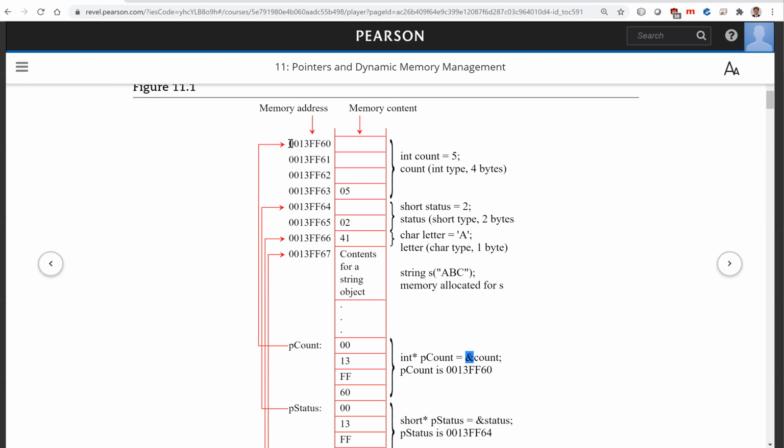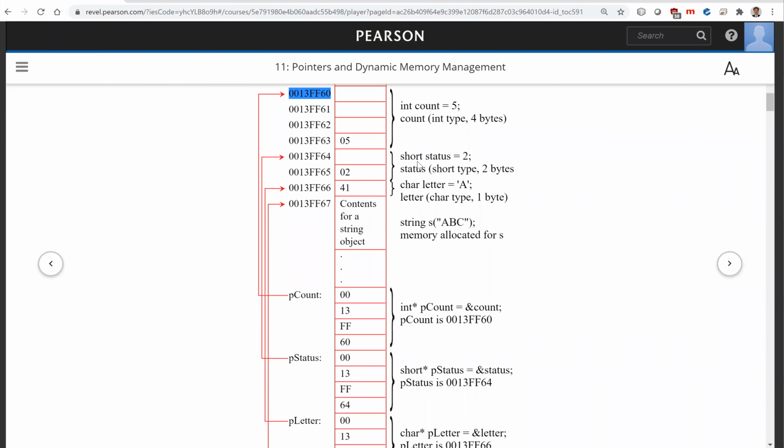So this address 0013FF60 now is stored for p count. Similarly, status is a short, has 2 bytes. So this is the memory address 0013FF64.